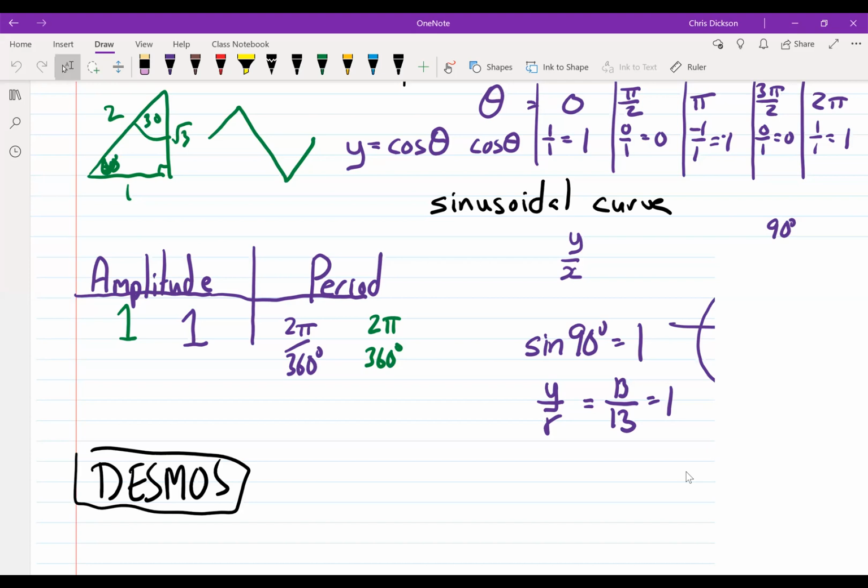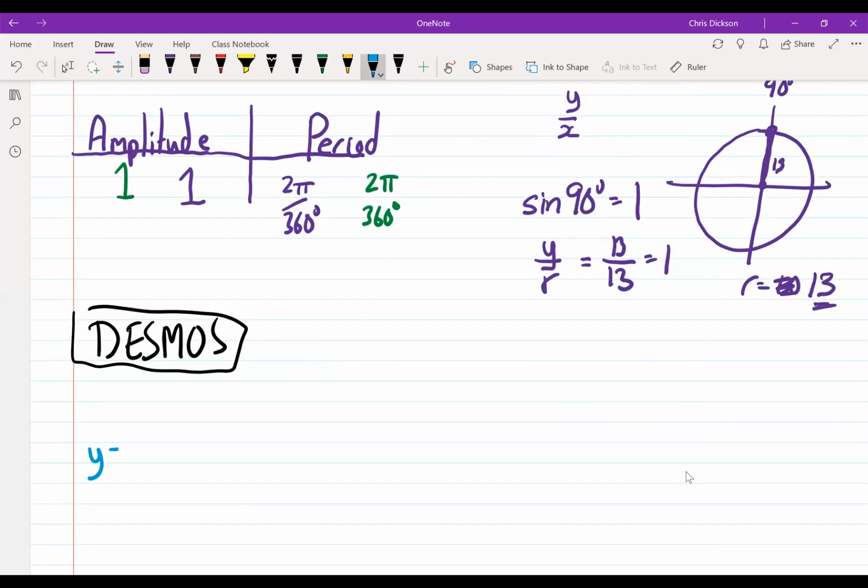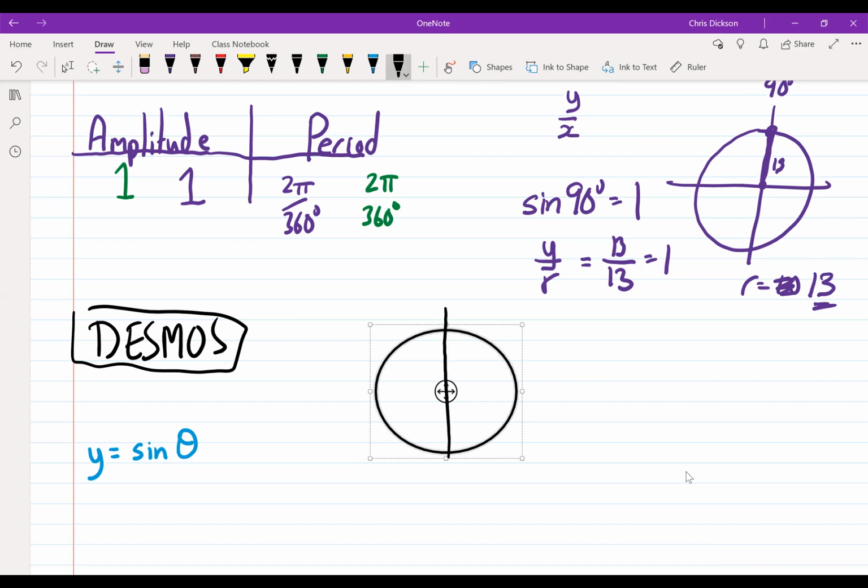So let's take a look at y equals sine of x, sine of theta. And there are two ways of looking at this. One is the unit circle, and I think for many of you this is probably the best way to start thinking about it. Then we can move into looking at it in terms of a point moving along a curve. So if this is pi over 2, this is 0, this is pi, this is 3 pi over 2, and we go back to 2 pi.